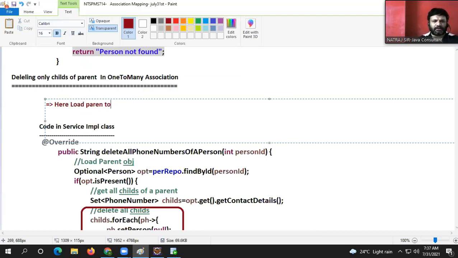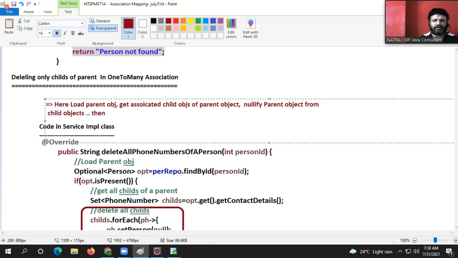Load the parent object. Get the associated child objects of the parent object. Nullify the parent object from the child objects.